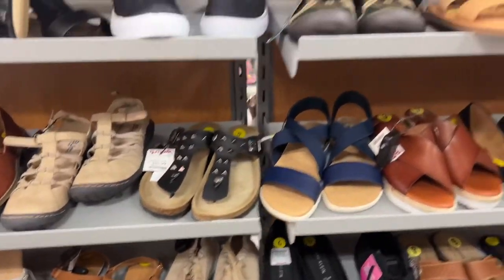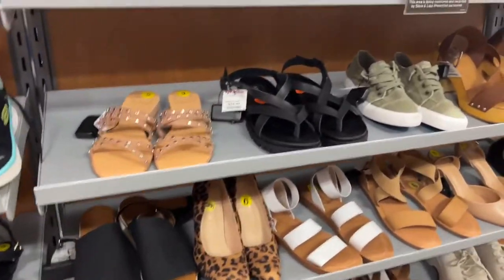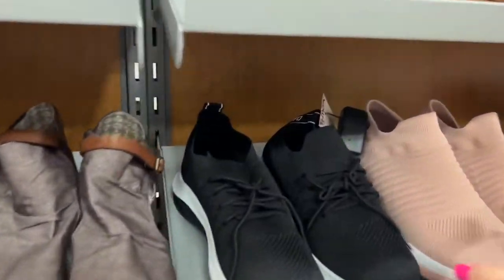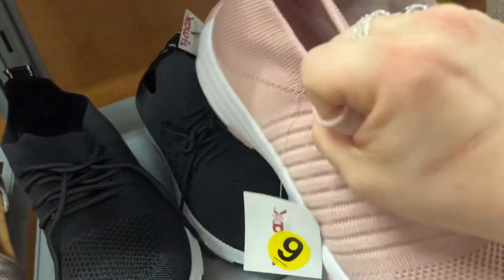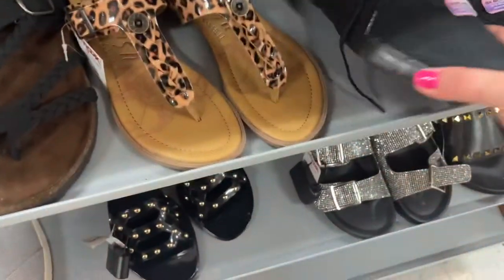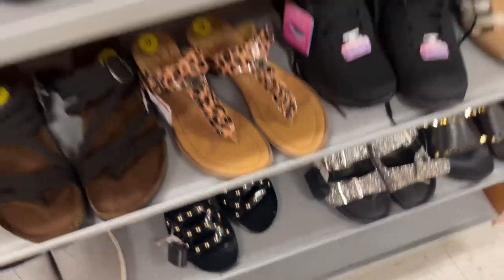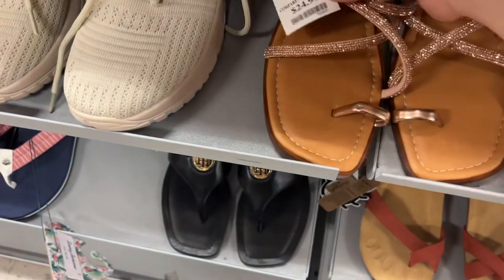Here's some more — those are cool boots. These are cute; I like stuff like this to wear with skinny jeans. $39.99 — not bad for that brand. I don't want to get the Birkenstock styles because I already have a pair and those are great. But I can't get my eyes off these. I think these are cute — I love this style. Oh, here are some tennis shoes! Size 9, cushion and comfort. $24.99 for those. These Skechers are cool — I like the plain black. But these have huge heels and I don't need that, I like a skinnier heel. Oh, these are cute too — $24.99.